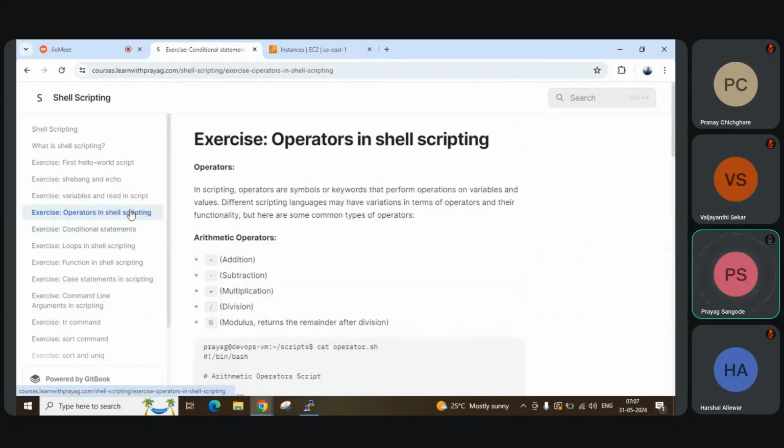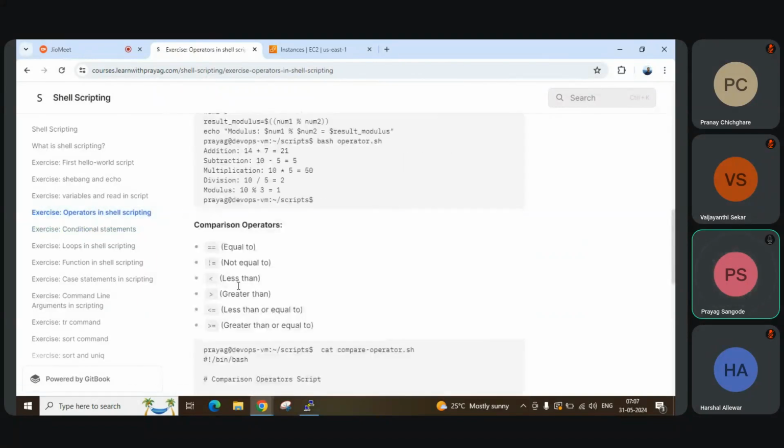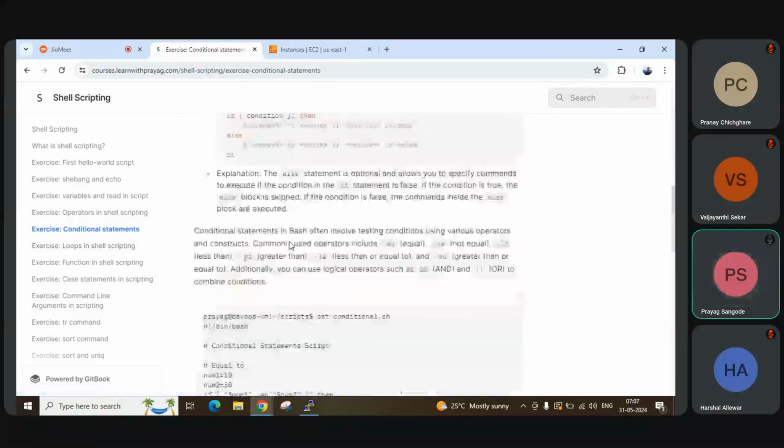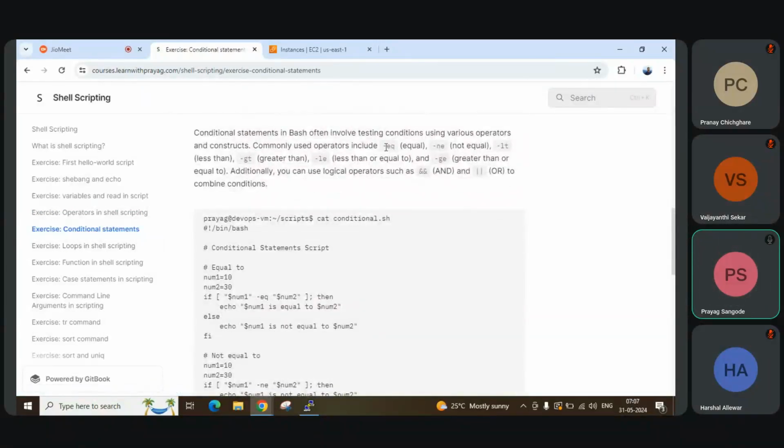For equal to, not equal to, less than, greater than, less than or equal to, and greater than or equal to, we also have some keywords. Rather than writing double equal to and exclamation equal to, we can also write these keywords: eq, ne, lt, gt, le, ge, and so on.